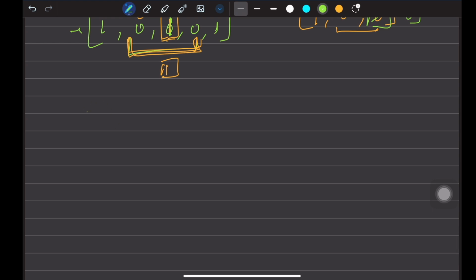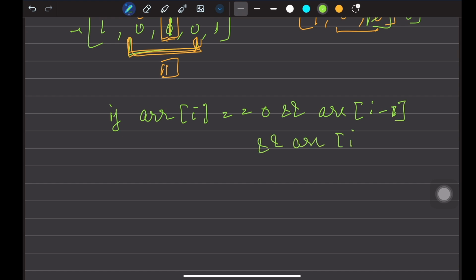What we will do is check if the ith position is 0, and array of i minus 1 and array of i plus 1.